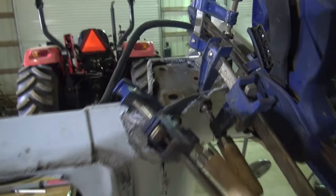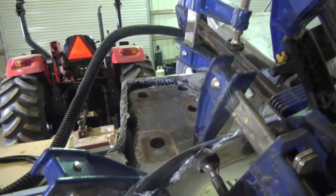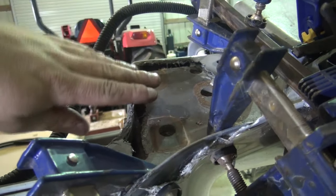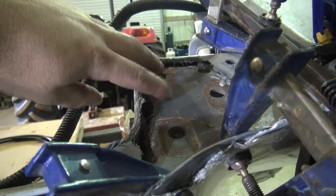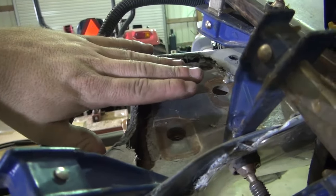All right, I've got this up here and got the glue on it. Got a bunch of clamps on it, sitting here holding it. My holes are off a little bit right here. This mount is supposed to be up higher. It's not going to matter that much because I'm going to fiberglass over this, and I can put enough fiberglass on this to bring this out flush.